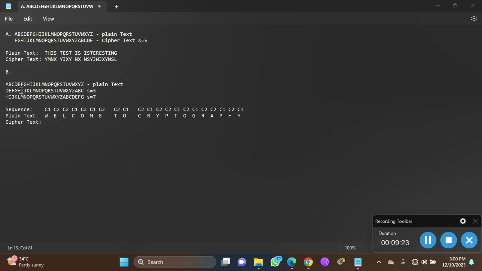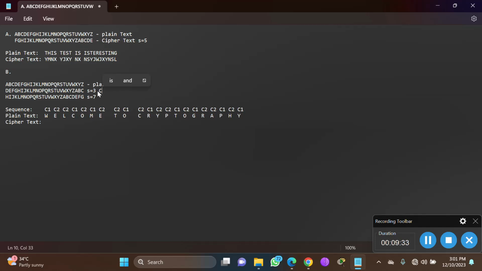So the first sequence we created for S equals 3 is what we are calling C1. Then C2 is represented by this shift which was given by S equals 7. That's the one representing C2. So with that sequence now, we can come up with the cipher text we need to get for this answer. Now that we have that information, we can start.